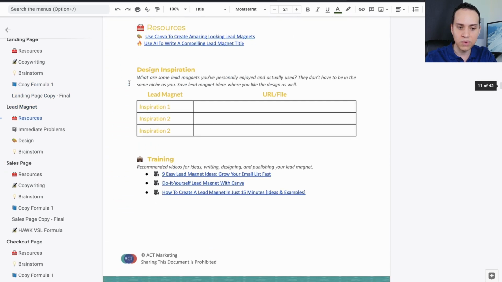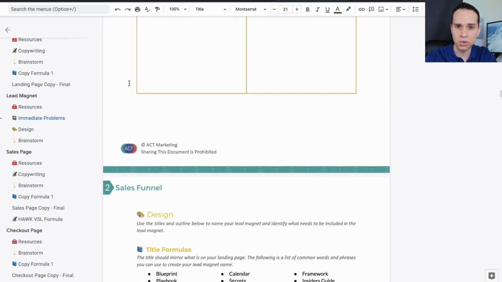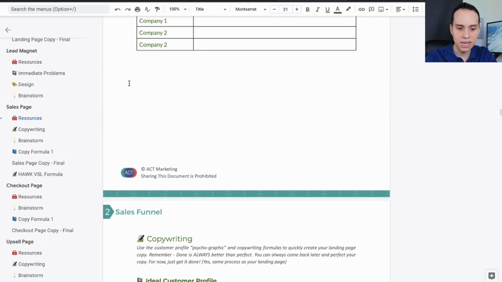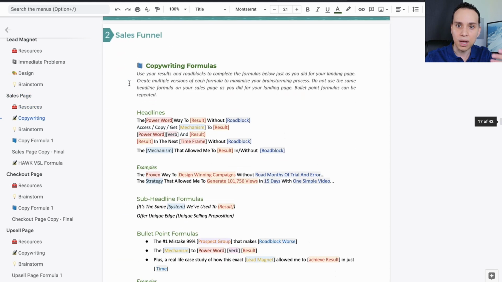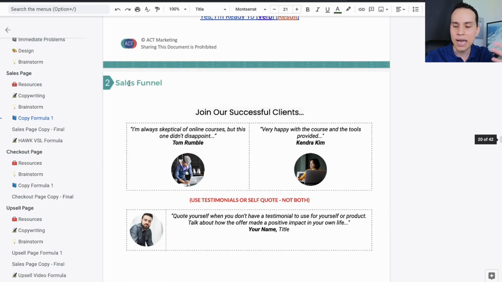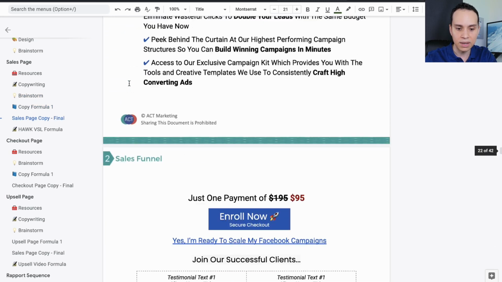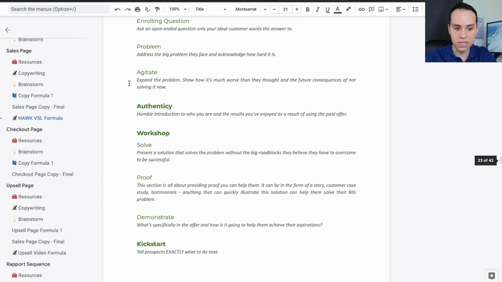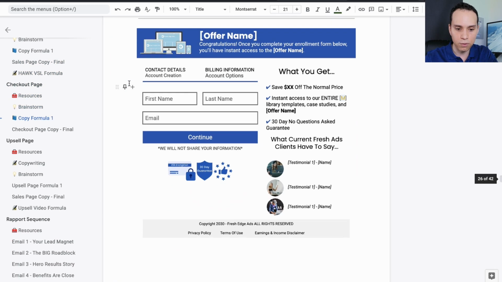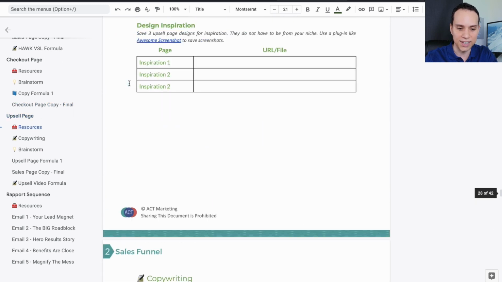And so in here, we have a lot of questions to help someone figure out what on earth they should do for their headline and their bullet points. And then we go through each step of the sales process, helping them come up with what on earth to put on the web page, how the web page should be formatted, what we should do in terms of offers, and then how to actually write the sales video. And you can see it's about 42 pages long, and I'm still scrolling and still going.